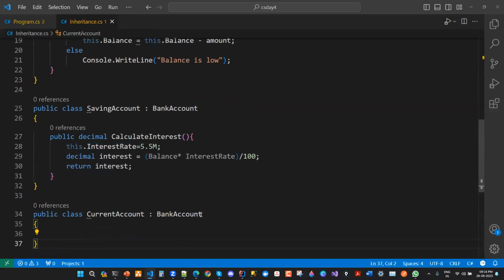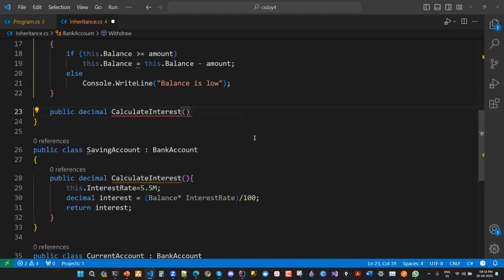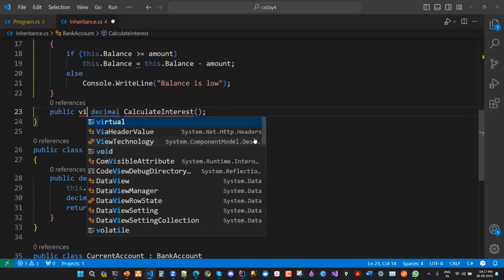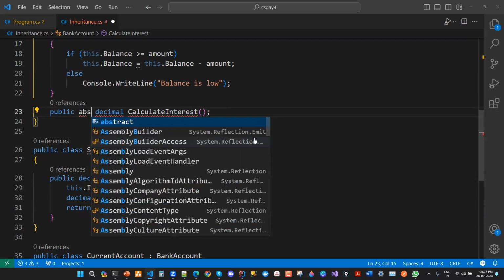This is the code I have written for the saving account. And this is actually a common method, so I can keep it in my parent class this way, and we can make it virtual. Or we can make it abstract as well if you only want to define it.